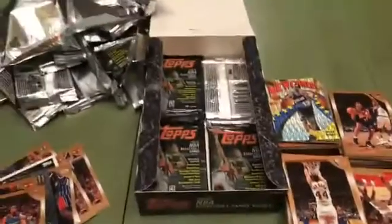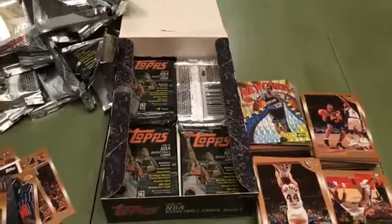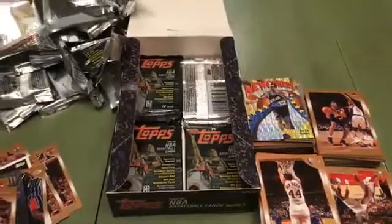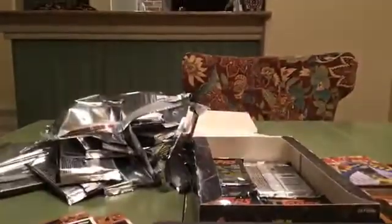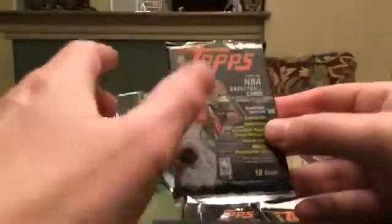I'm just going to throw this up here. It probably doesn't mean anything, but there's one pack that's backwards, and I haven't seen that in this box yet, or I have seen it in boxes I've opened, but it hasn't been in a long time. I've never actually had that mean anything, but I'm sure somebody would think that means something, so let's open it up. Here's the pack that was backwards, and let's see if it actually means anything. I'd love it if it did.